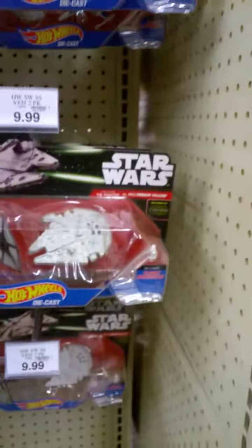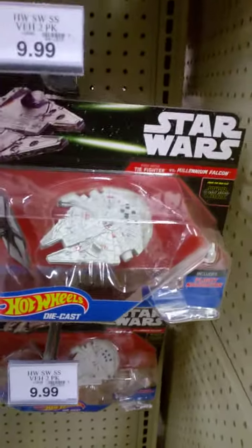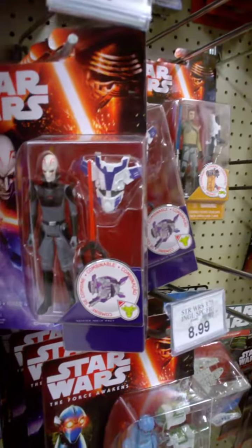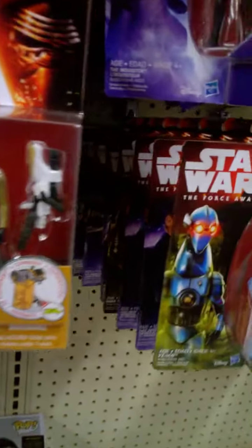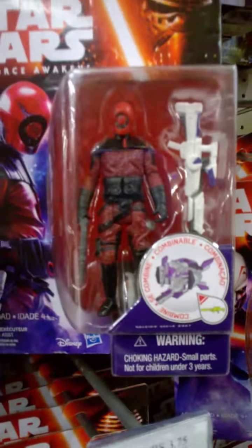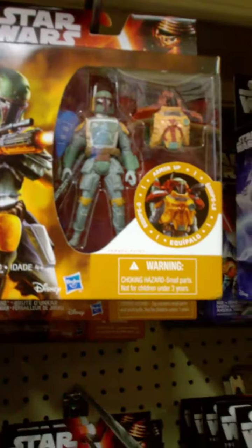Here's some more Star Wars stuff on the side. Here's some Hot Wheels ships — the First Order TIE Fighter with the Millennium Falcon. This is not a really good looking Millennium Falcon. Here's the figures: Inquisitor from Rebels, a character from Rebels, Galvan from the new film, and Vader himself. They have a really nice looking Boba Fett. I don't think I'm going to get that Boba Fett, but maybe later.